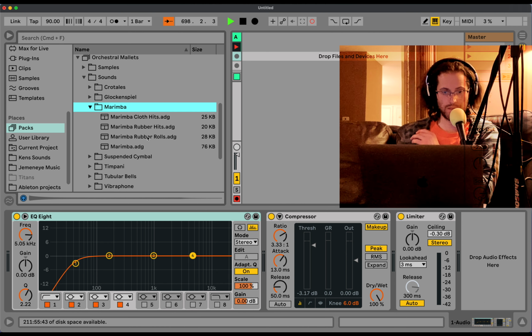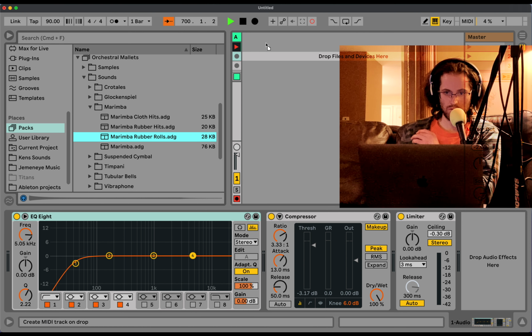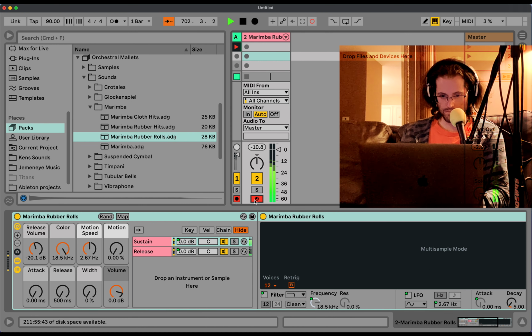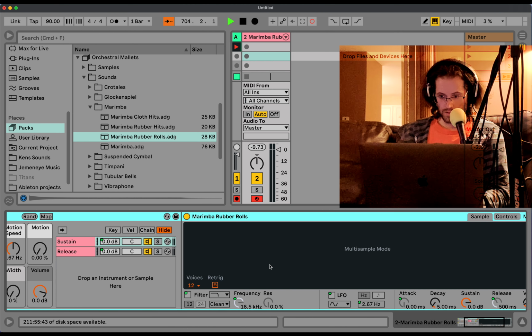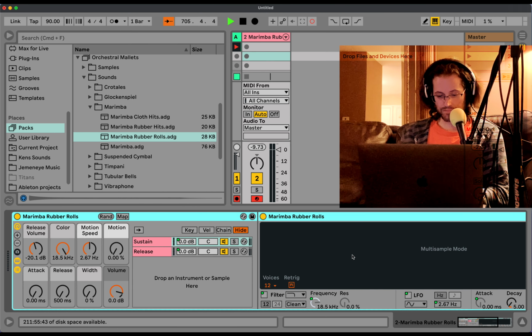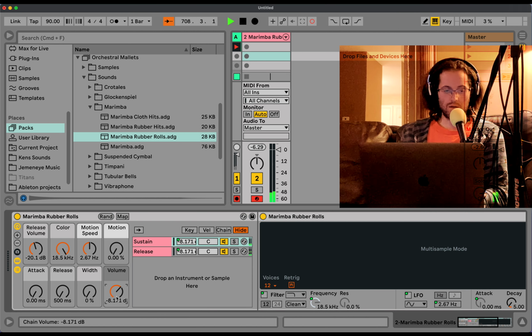Check this out. Let's do rolls, marimba rubber rolls. Drop it. Record enable. So yeah, this is a multi-sampled instrument. It's a very loud one. They've got these macros for you, so we can dial this in to what we want.